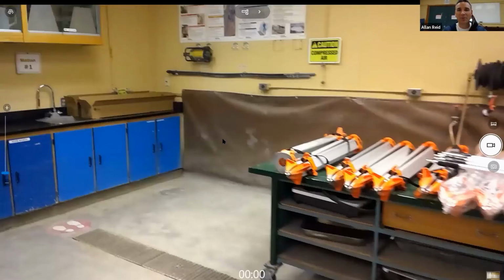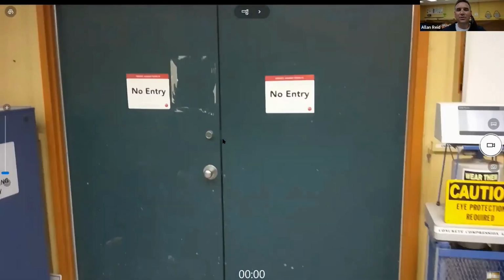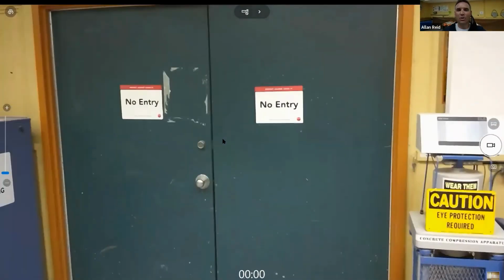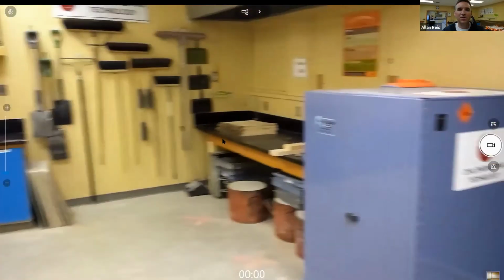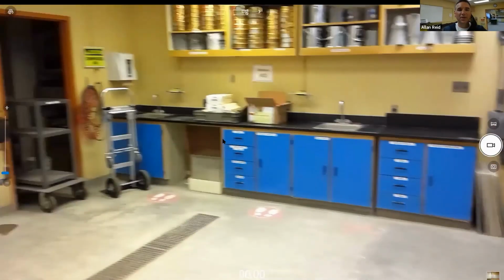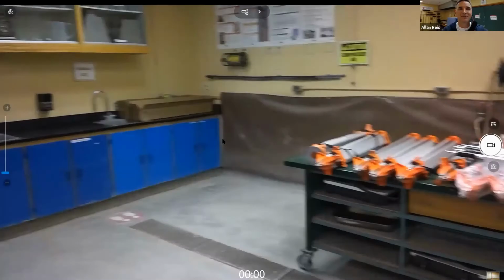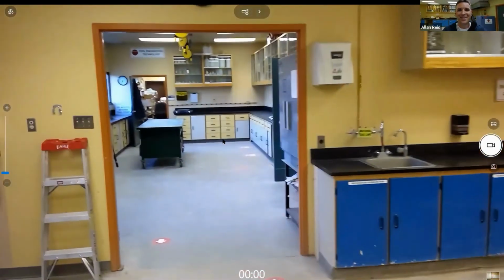This is actually the concrete lab. This is where you'll come in and actually test fresh concrete. In fact, we have a concrete truck back right up to the door here, and there's a ramp outside, and you pour concrete right into a wheelbarrow for students, and they bring it in here and they test the concrete right inside here. And then they actually do a little concrete finishing just to get a taste of the kind of thing they don't want to do.